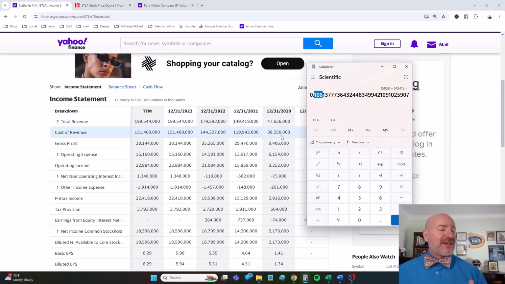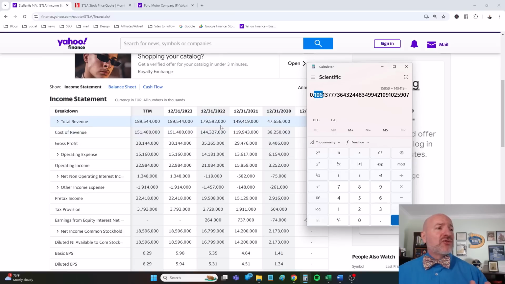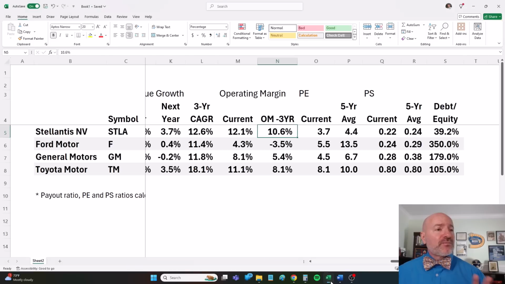What I was thinking is that during the pandemic, or during this acquisition that they had, obviously their profitability, their efficiency, how the company is run might be very different. So I wanted to get a little bit more of a trend, a baseline, and a reality of what their operating efficiency is. That's why for Stellantis I did 2021 rather than 2020 like some of these others. So I've got the 10.6% operating margin 2 years ago for Stellantis, and 3 years ago for these other companies.